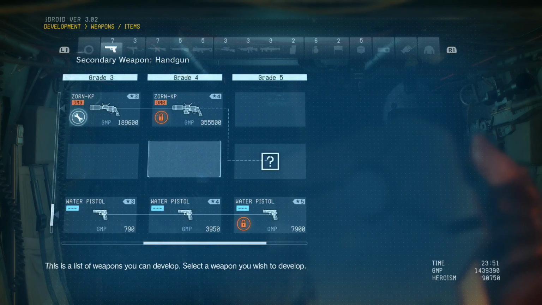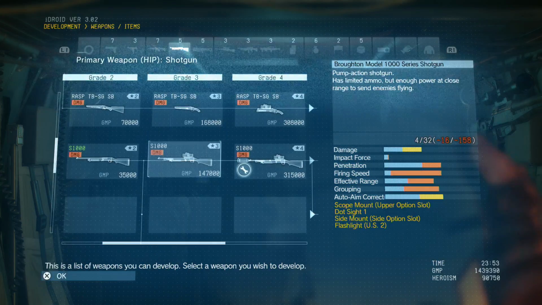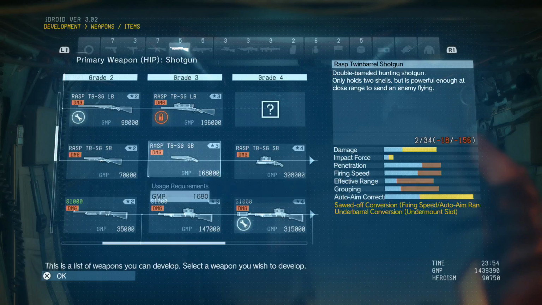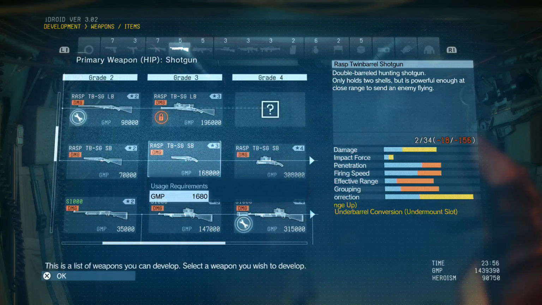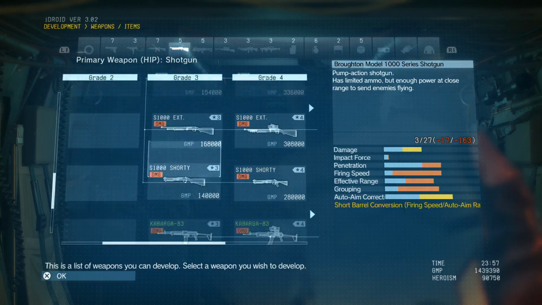I got an underbarrel attachment. It turns out that if you want to get underbarrel attachments, you got to go look for underbarrel conversion on things that would look like they would be weird. So far I know the double barrel can do it and the shorty.